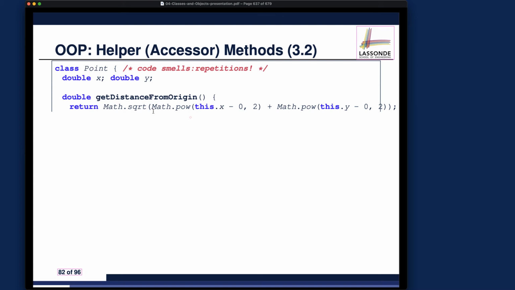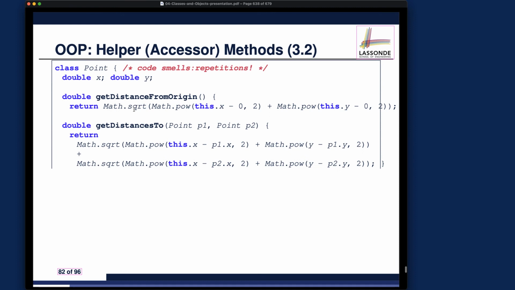So this one here is just this.x minus 0 to the power of 2 plus this.y minus 0 to the power of 2, and then you take the square root. That's applying the formula for the first time, repetition 1. And what about this? I want to calculate the summation of the distances from this to P1 and also this to P2.